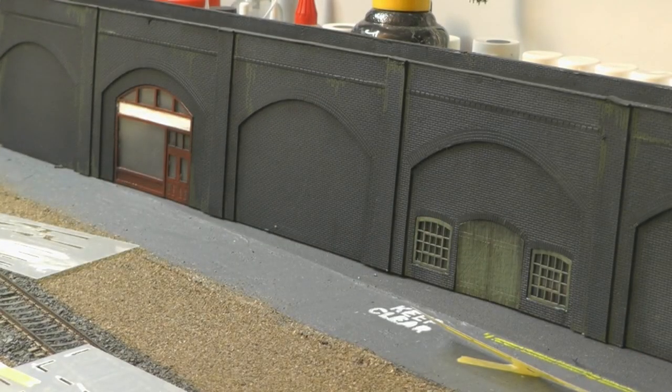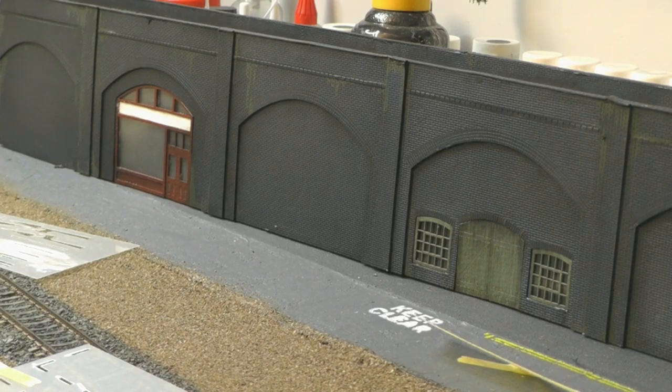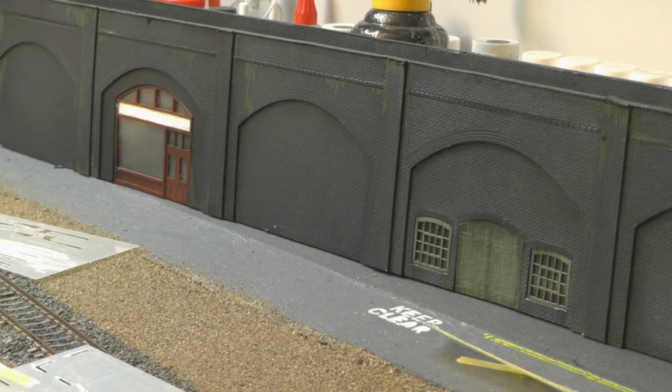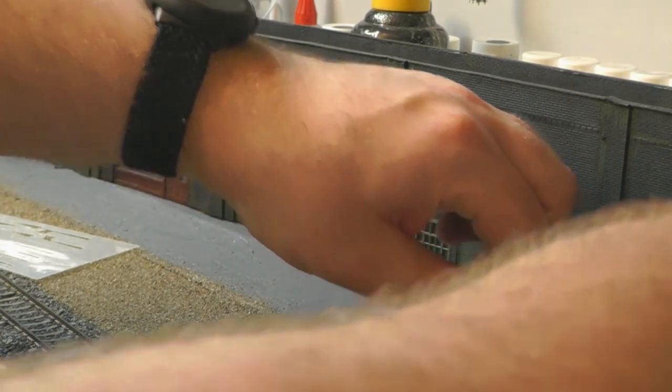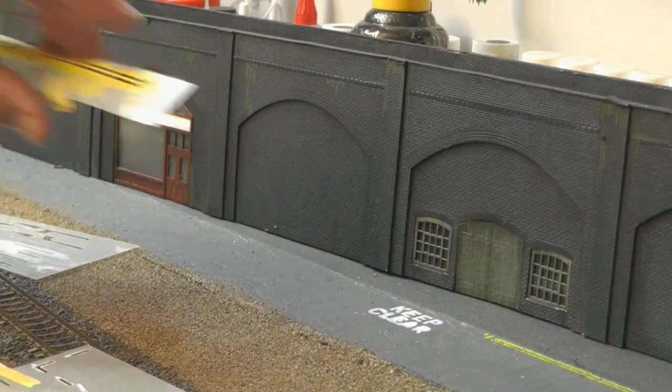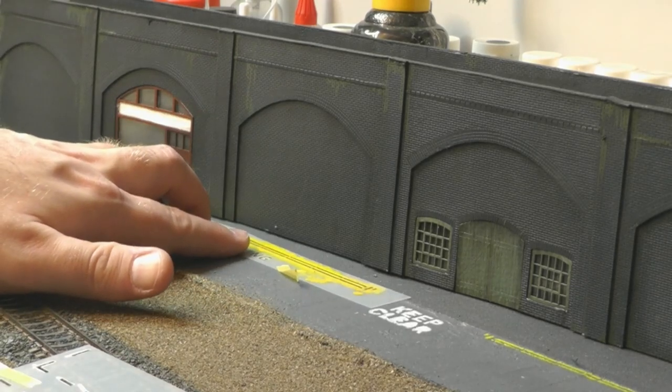It's pretty terrible. That hasn't really worked. Actually, I'm not sure that terrible is quite right. I mean, the thing is, it looks like a pretty rubbishy faded double yellow line, and actually that's probably more accurate for this kind of location, isn't it? So maybe I'm just being a little bit overcritical there.